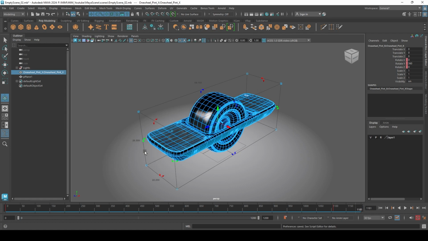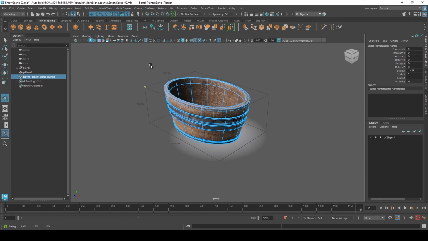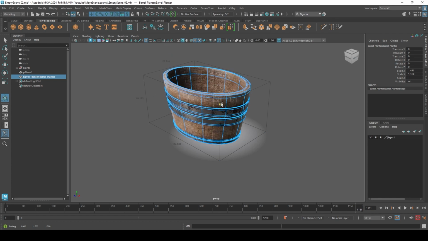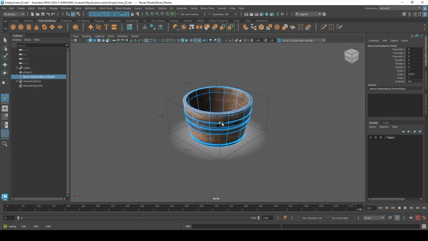The Universal Manipulator isn't limited to just this. It's like an all-in-one tool. This means you can easily scale, rotate, and move objects in the viewport. By clicking and dragging on any of these points, you can change the object's scale in the desired direction. If you hold down the Control key while dragging, you can scale in opposite directions.